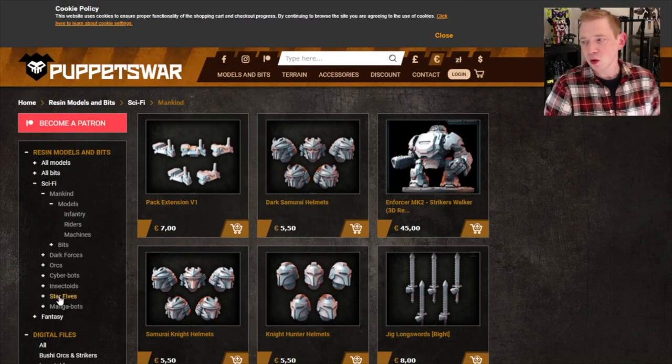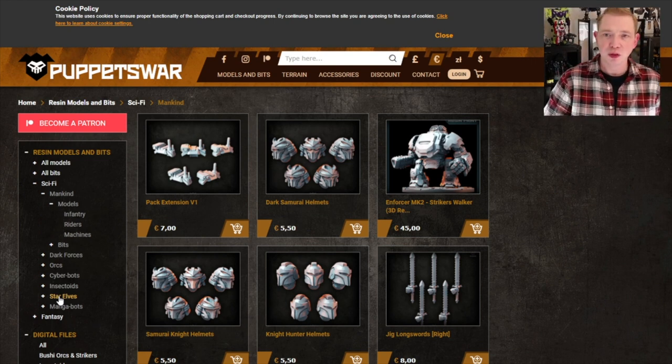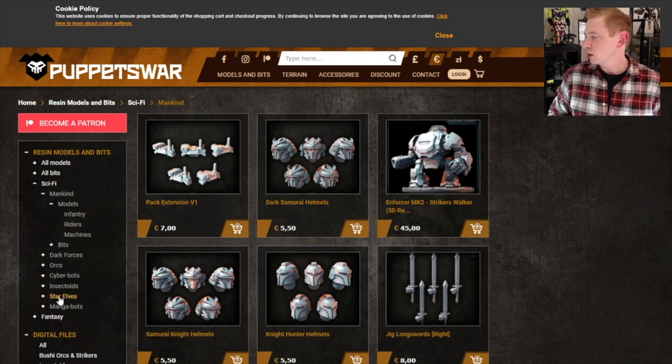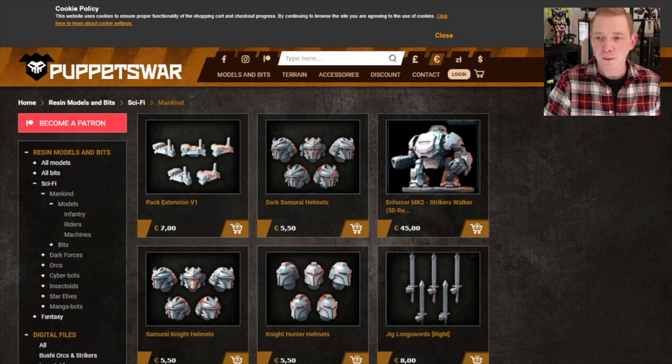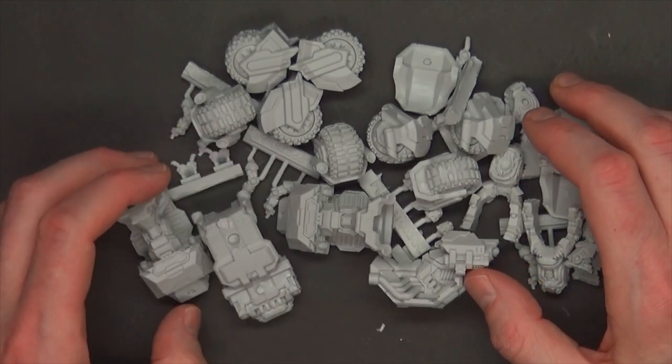Let's take a look at some of these printouts we've done — some of the older stuff and some of the newer stuff from this month in October 2022's Patreon — and then show you how they compare to some other sizes out there and check out some of the resin minis as well. Starting out real quick with some of their resin stuff, I wanted to show you these: the Prime Riders.